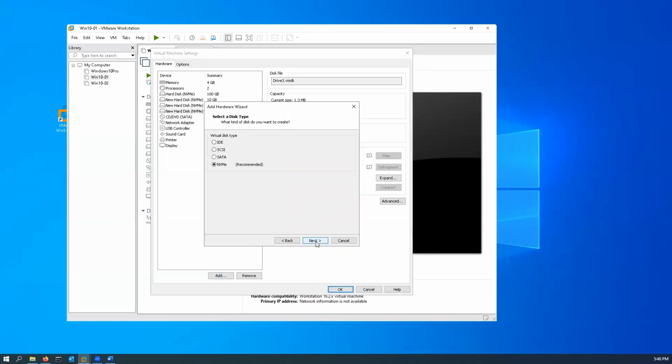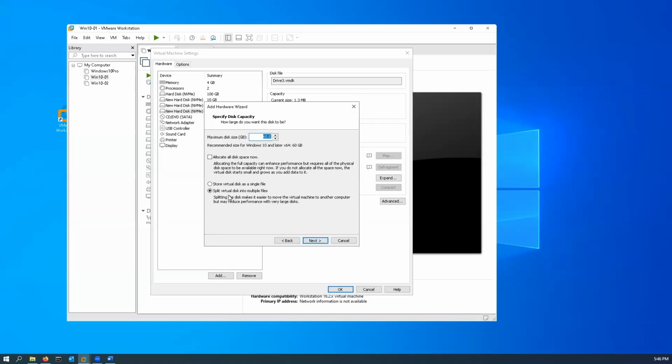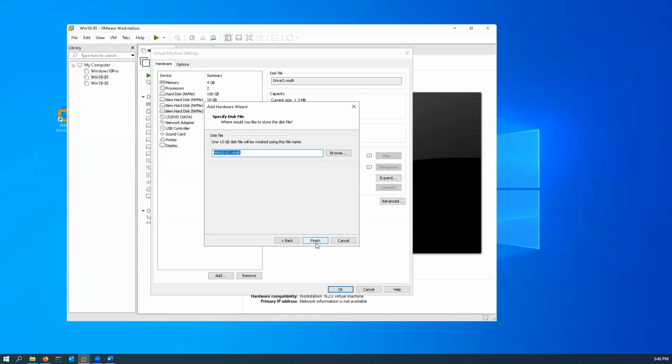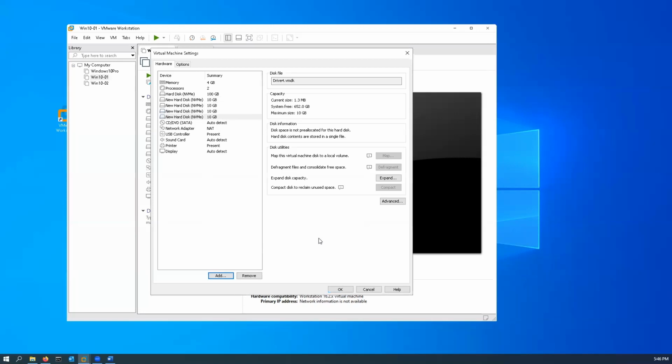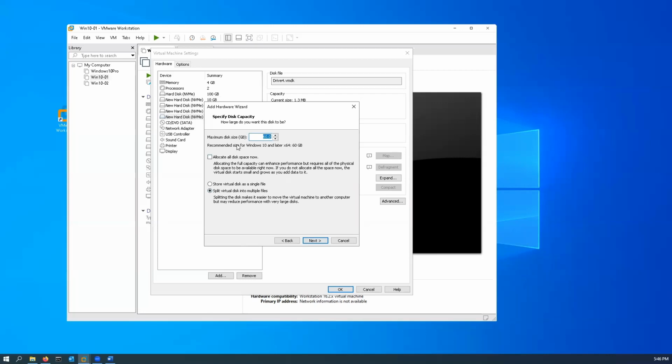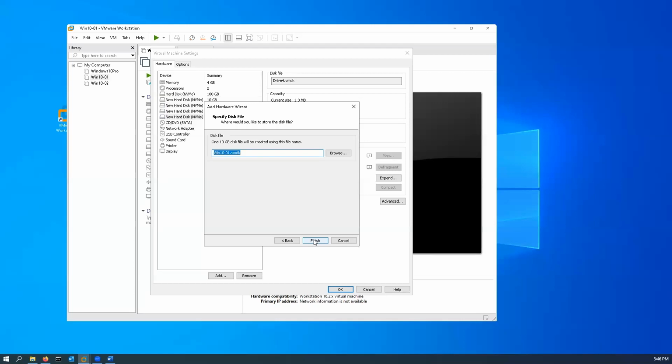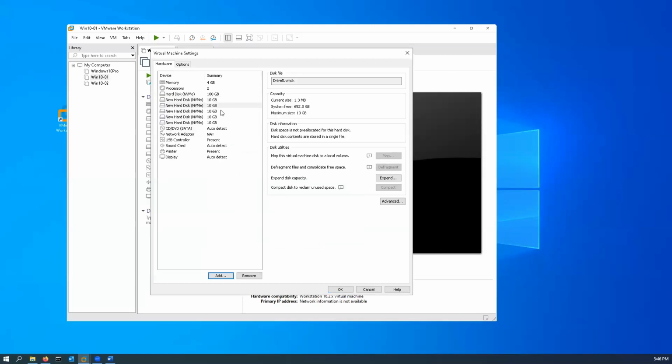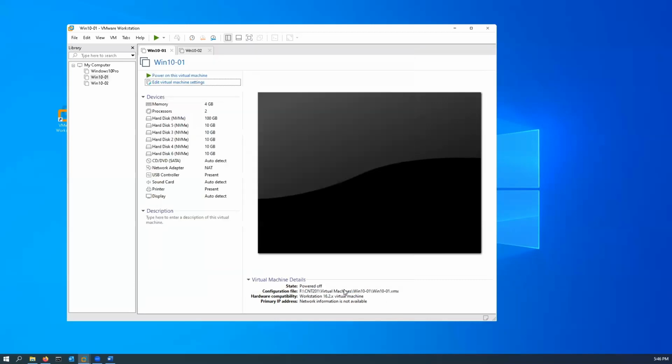Add, Next, 10 gigs, single file, Drive 4. Add, Next, 10 gigs, stored as a single file, Next, Drive 5. There we go. So we should have 1, 2, 3, 4, 5 new hard drives. We'll hit OK. We got our hard drives.